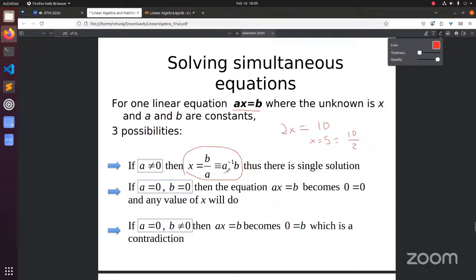Then there is exactly one solution, A inverse B. So you can also write x is equal to 2 to the power minus 1 into 10. 2 to the power minus 1 is 1 by 2, into 10 is equal to 5. So you can always write it in this form, and this gives you a single solution.